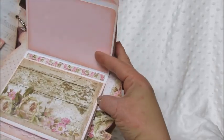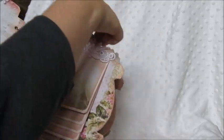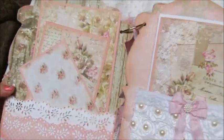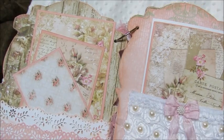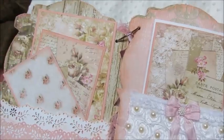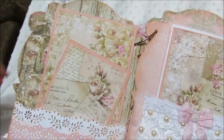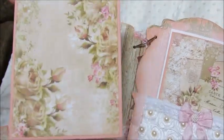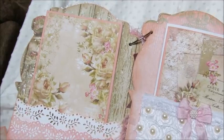This opens to this page and I left it very simple — I try to do some simpleness to enjoy the collection, and then embellish every other page. This is just Martha Stewart punches where I layered the paper for a pocket. Here are more photo tags — look how pretty that is! I love this paper. The backs are blank, and here's a five-by-seven. There's what that looks like plain, and I just tucked these in like this.